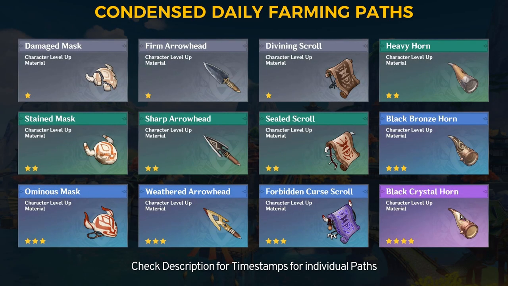You end up needing a lot of materials in Genshin Impact for ascending characters, weapons, and leveling up talents. I wanted to share some easy to remember farming routes I've been using, and these are just for basic daily clears, just to slowly keep your inventory stocked. Today we'll be going over the 4 materials dropped by Hilichurls: mask, arrowheads, scrolls, and horns.